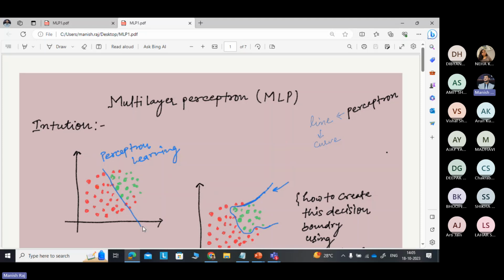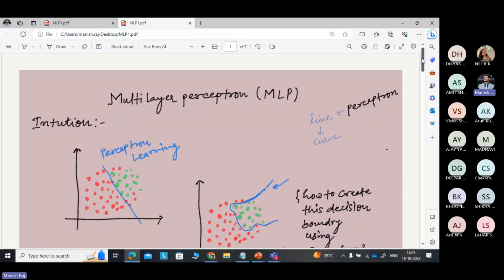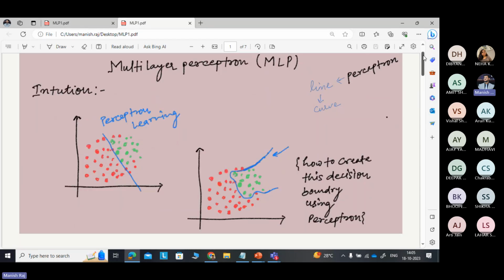Okay. Everyone is okay. So you can find a decision boundary like this and this data will be divided. Directly we can say with the perceptron, you are finding the line. Now, when we are using more than one perceptron, we are trying to find out the curve, not only the linear line every time.